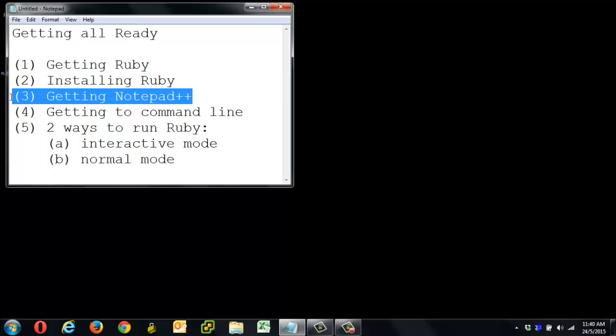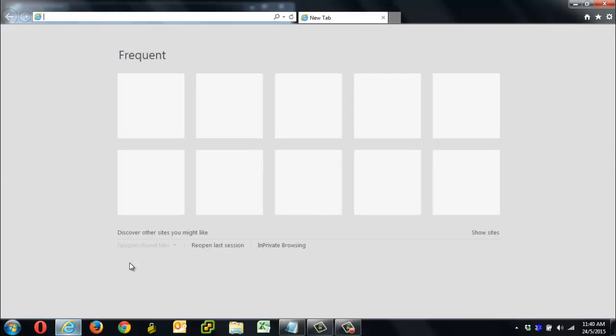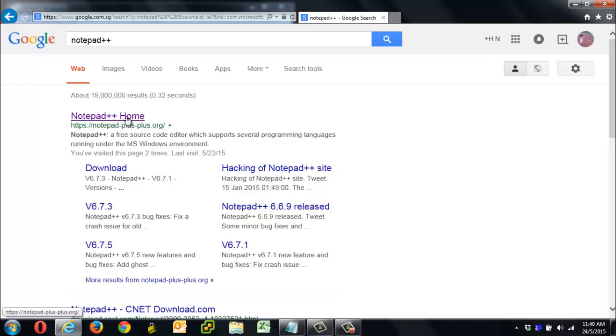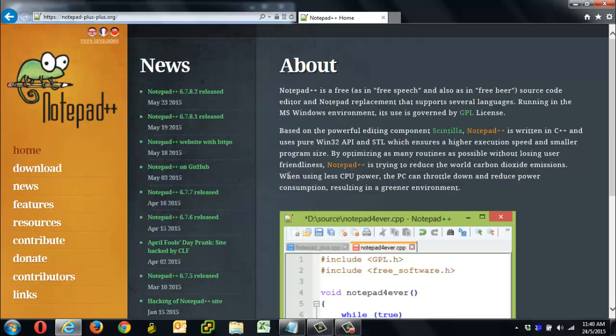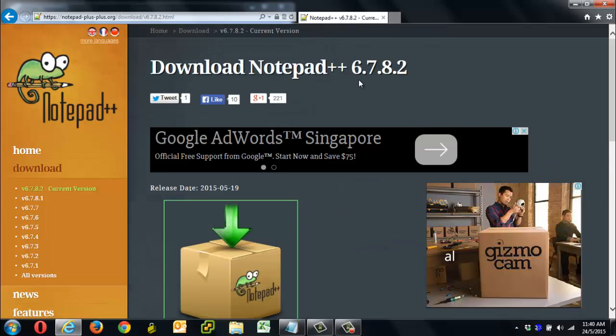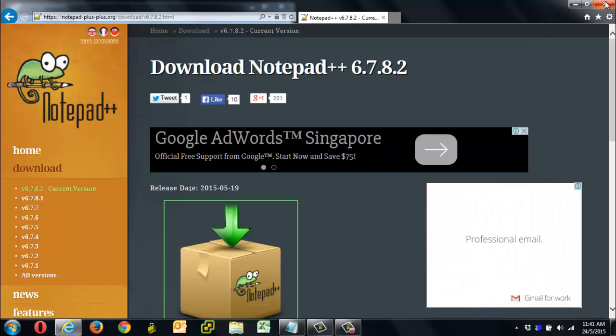So the focus is not going to be on the editor. You can either use Notepad, which comes with Windows, or I'll recommend an editor with colors, which really makes it so much easier to do work. So do a search for Notepad++. This is free software. Go to the download page and download probably the latest version of Notepad++. It is a free piece of software and it is quite useful. You can use Notepad++ for any kind of editing, just a normal text editor, not specific to Ruby.